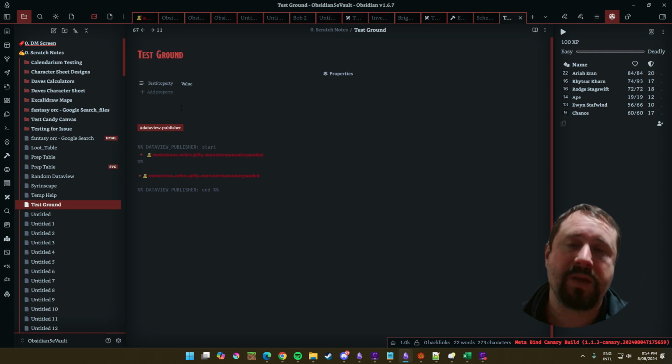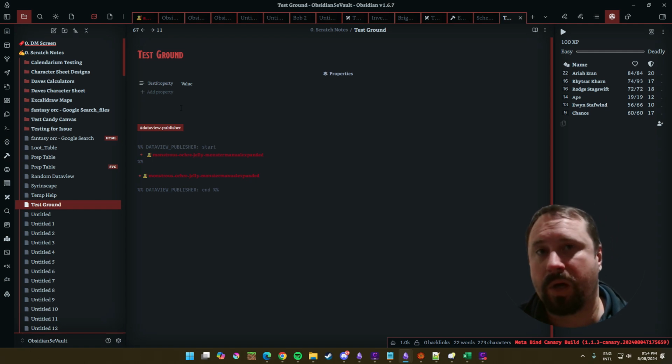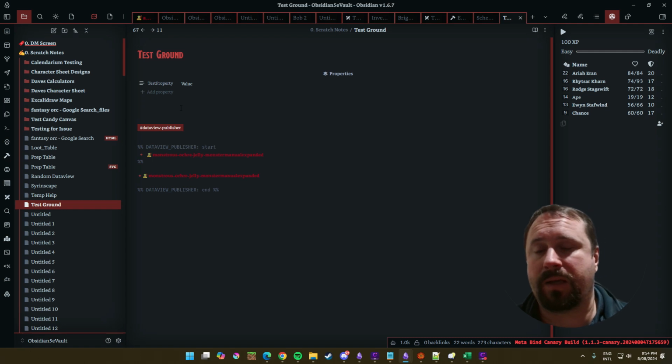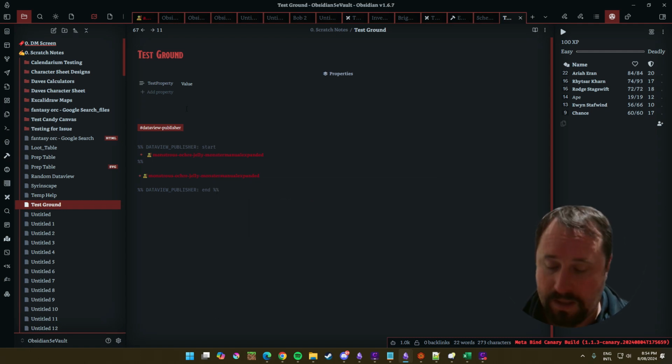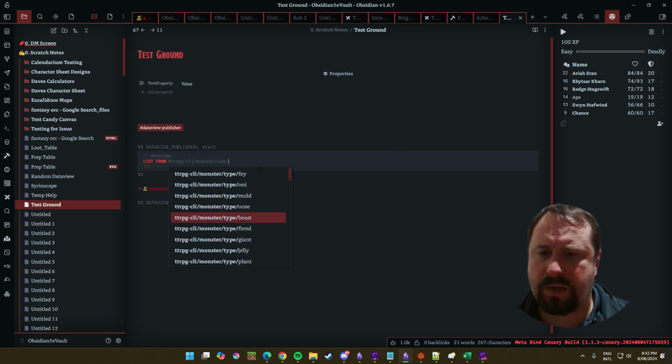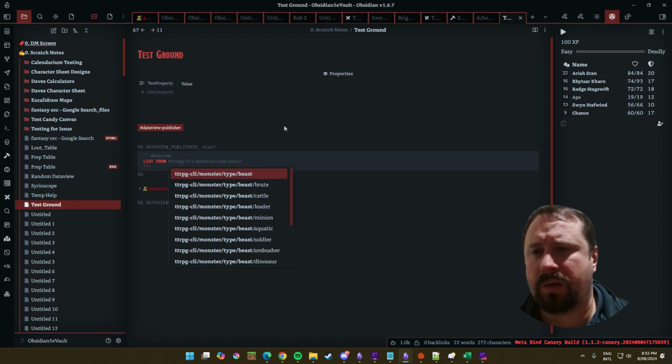All right, so that option to save seems to work a lot better, or at least it works. I couldn't really get it to work in the other mode very successfully, but it works a lot better when you are in live preview mode. Now let's just try this again just to show you how it does work. If we change this type again, we'll go back to a beast. We'll click out of it.